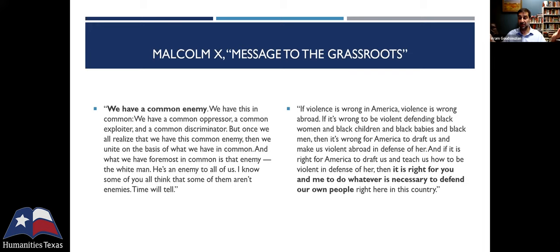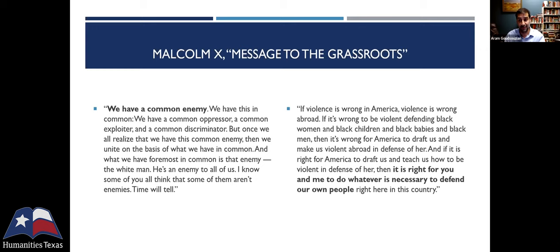He makes a distinction between what he calls Black Revolution and Negro Revolution. Negro Revolution, he sees as the civil rights movement as moderated, as middle-class oriented. Black Revolution believes in, as he sees it, a necessity of violence. The United States is a violent nation, he argues, both domestically and internationally in terms of foreign policy. He draws direct inspiration from African independence movements, a theme that we were talking about in our last session.